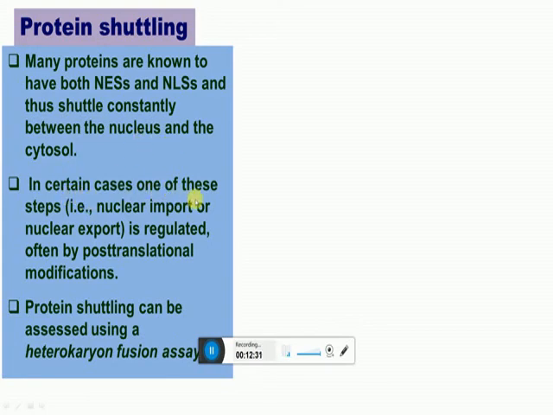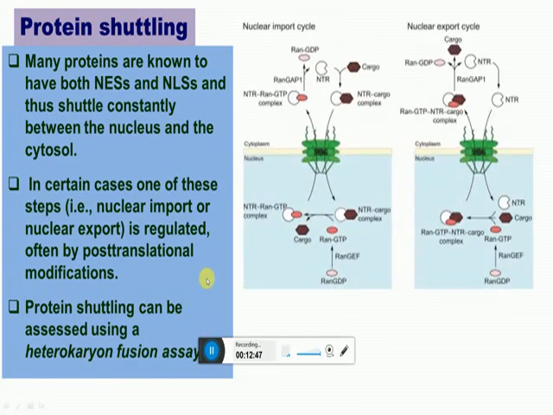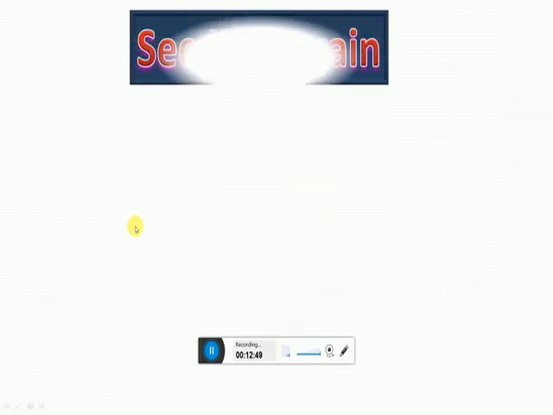In certain cases, one of these steps, nuclear import or nuclear export, is regulated, often by post-translational modification. Protein shuttling can be assessed using a heterokaryon fusion assay. So I think you got this part.